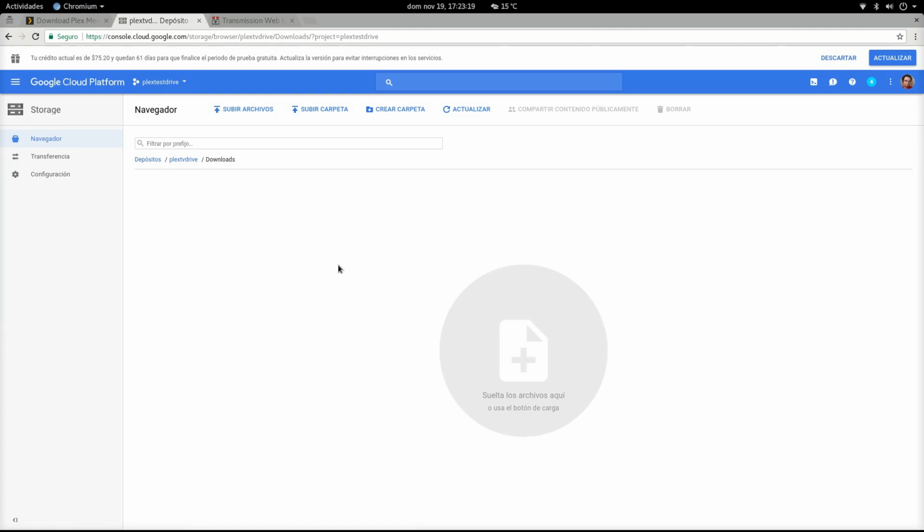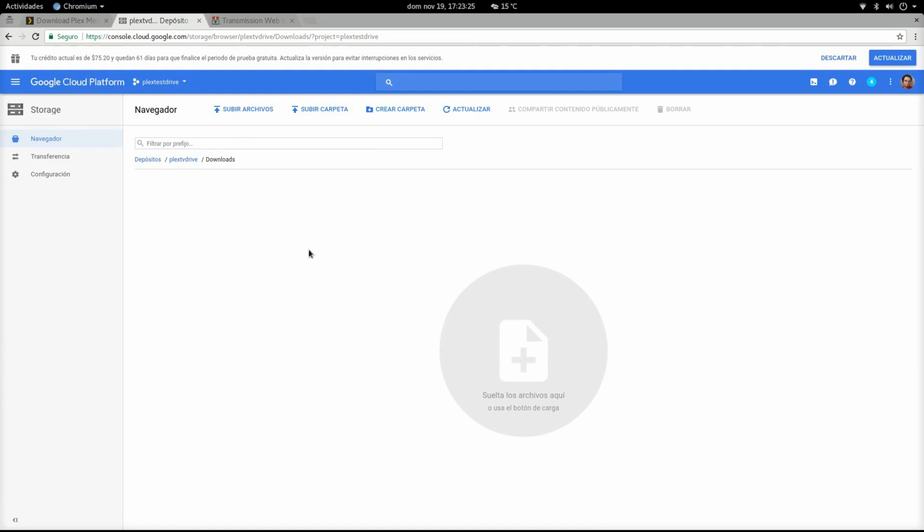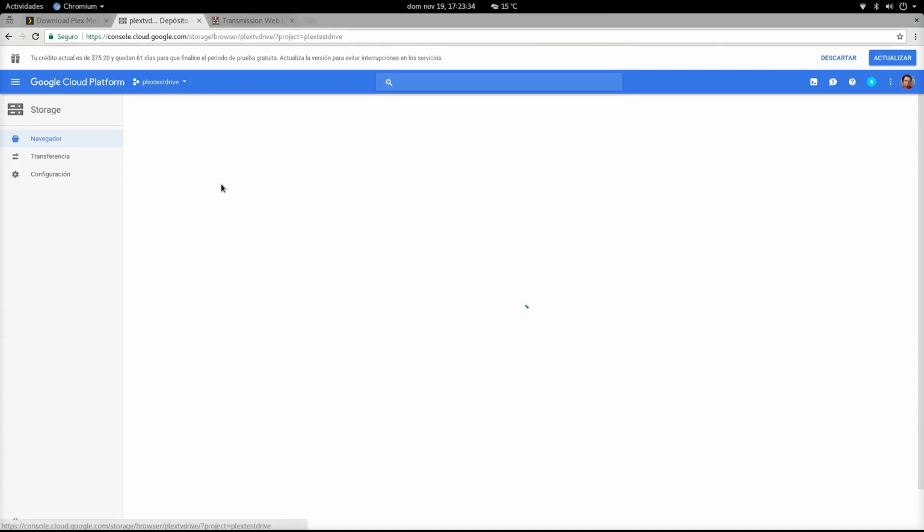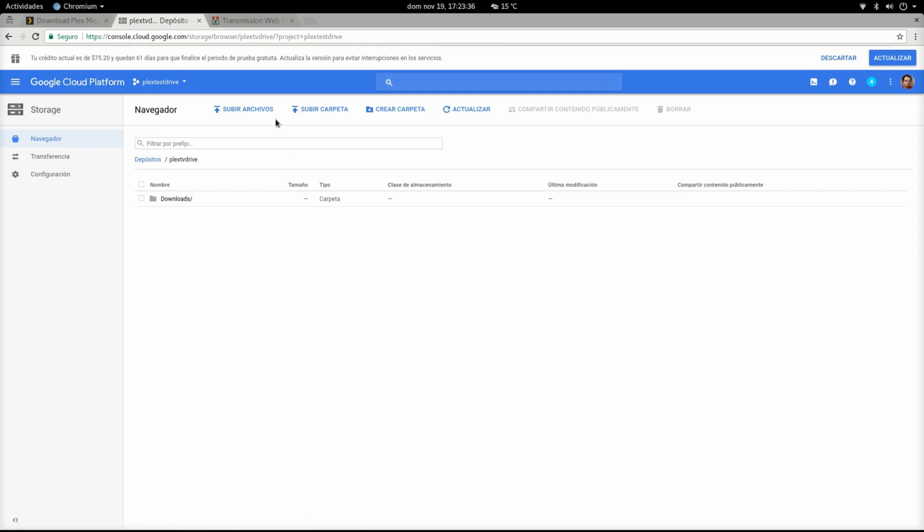But unless you want to upload everything manually, you want to use transmission in order to download everything directly here, because you will have an awesome download speed. So how should we mount this file system so that transmission is able to recognize it?